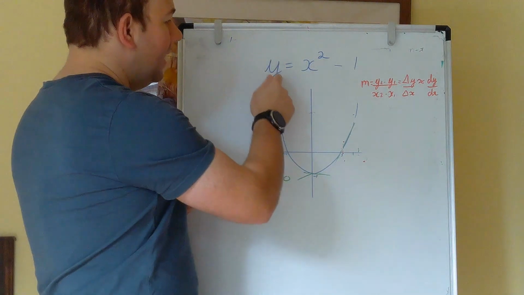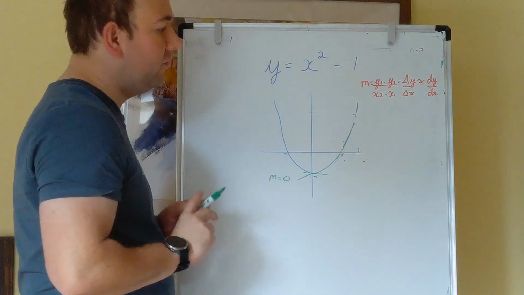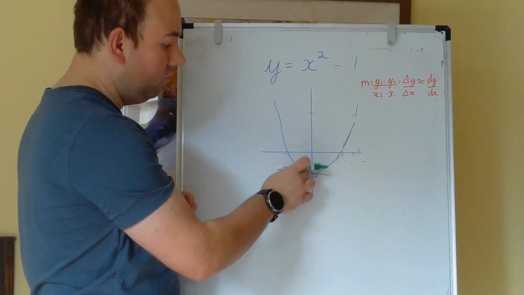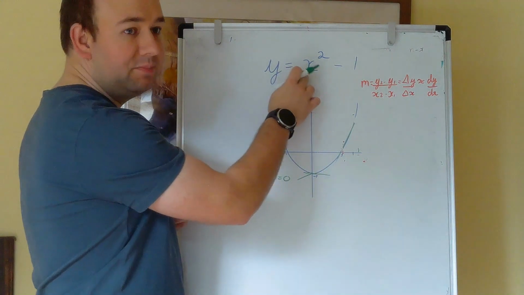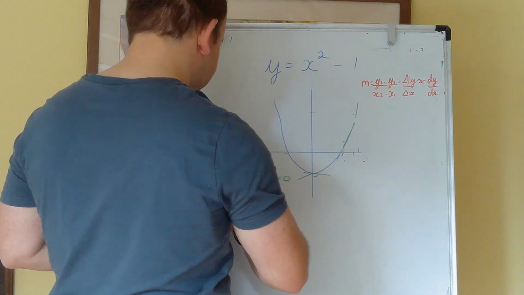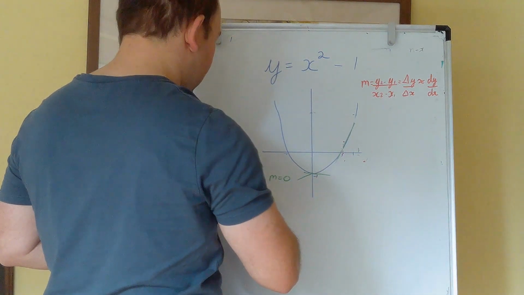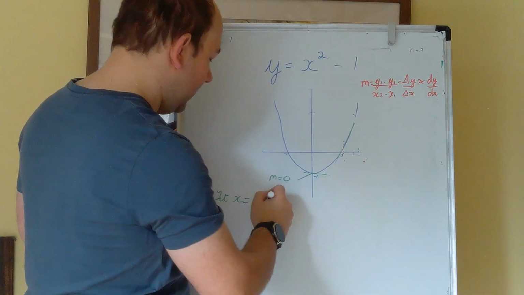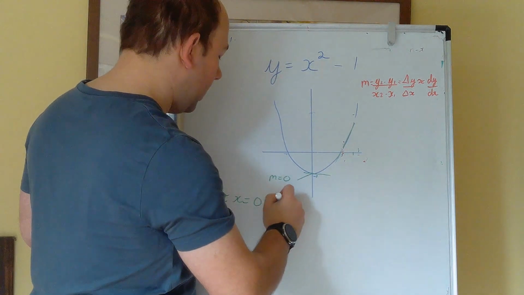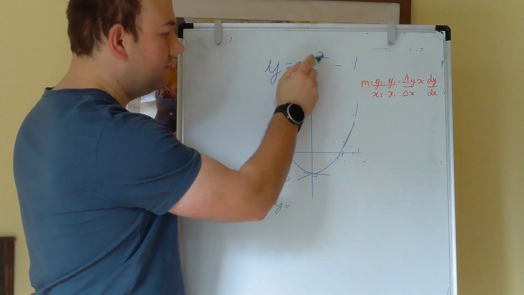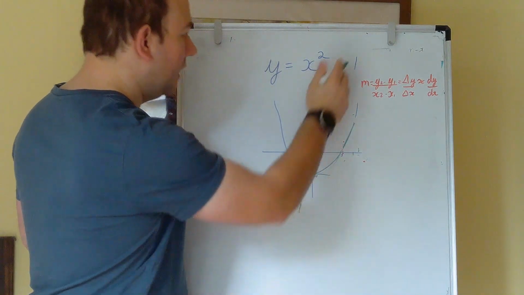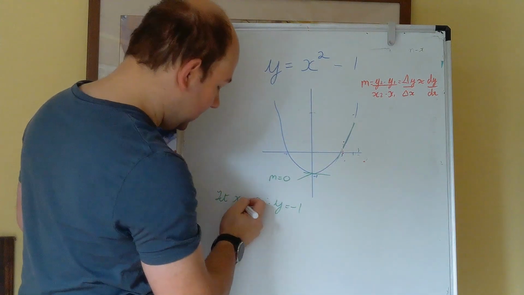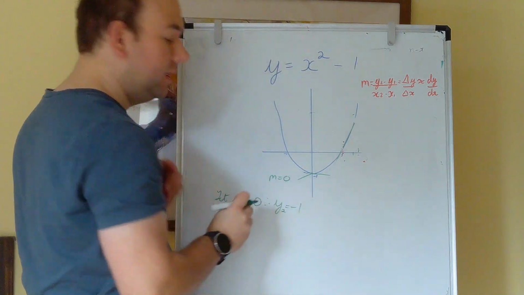So, how do we find a gradient if we just have the equation? Let's say I wanted to find the gradient at point 0. What I can do is put 0 into this equation. Let x equal 0, therefore y is equal to 0 squared, which is 0, plus 1, which is 1. So this is my y value. Let me now change this to x1 and this to y1.